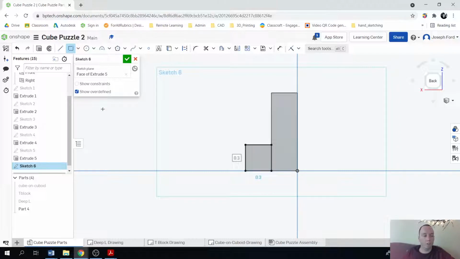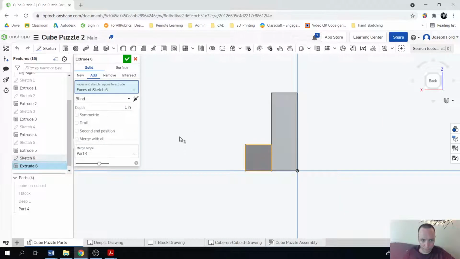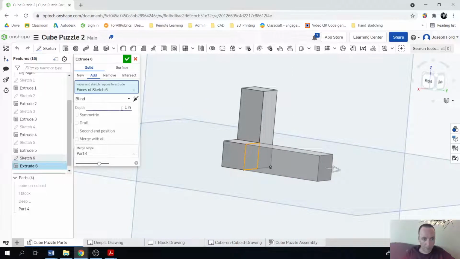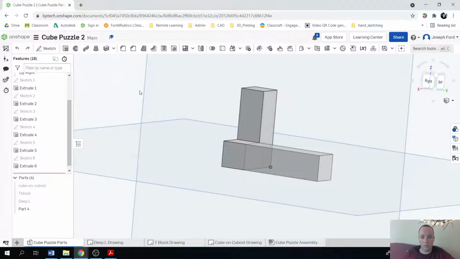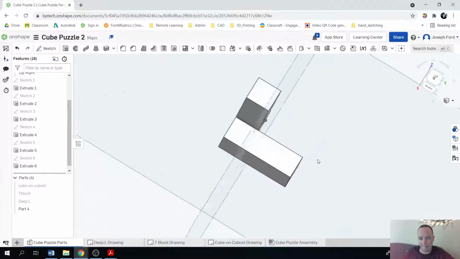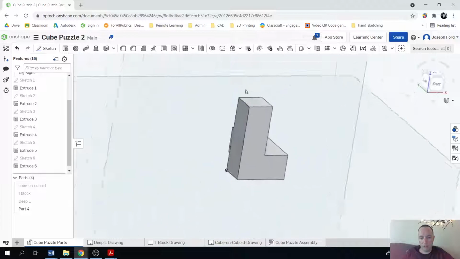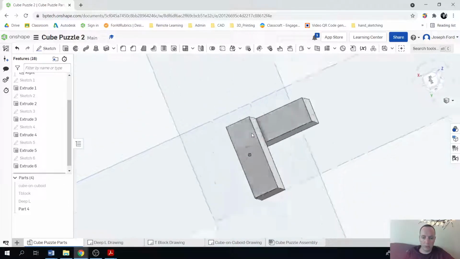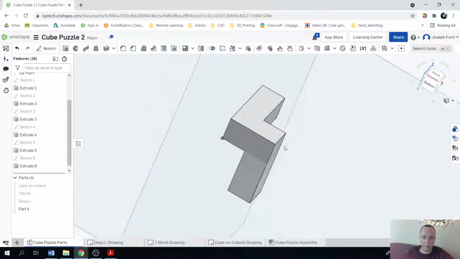Kind of like that parent-child thing. Now we're going to extrude this by 0.6. Check mark. Now we're good. It looks like we're marching in the right direction.